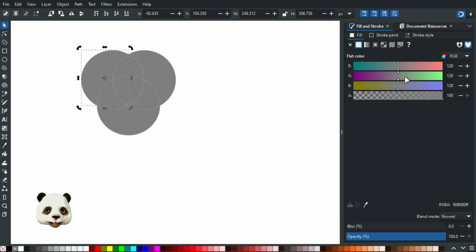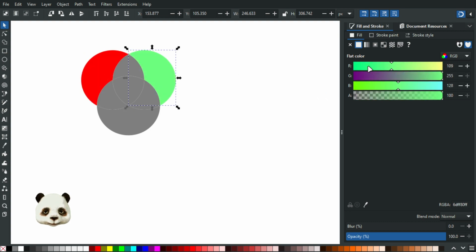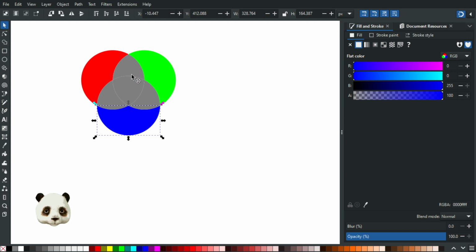And if I'm going to push this to its maximum and this to its minimum, I'm gonna get red. I'm gonna push this to its maximum and this to their minimum, I'm gonna get green, and this one for blue. But here is where things get nice.